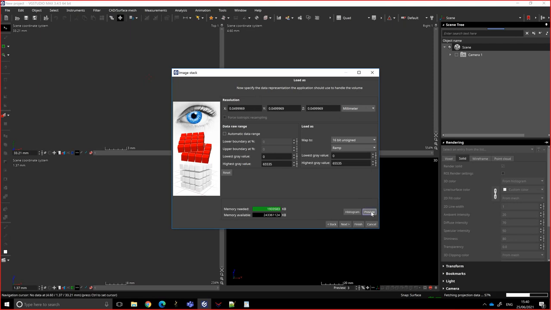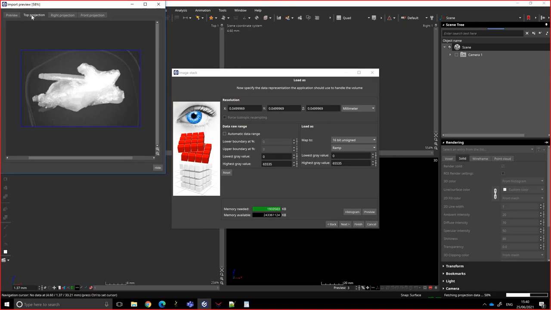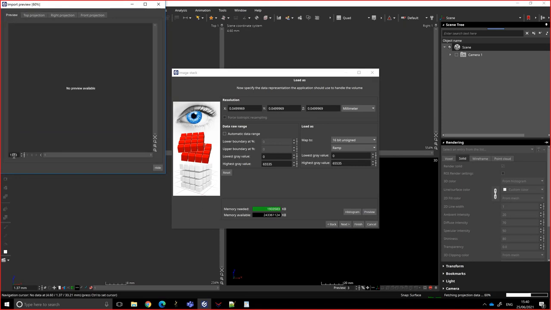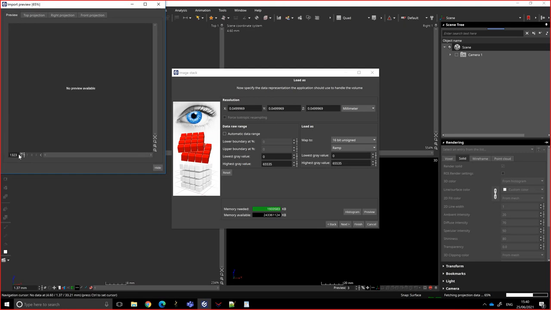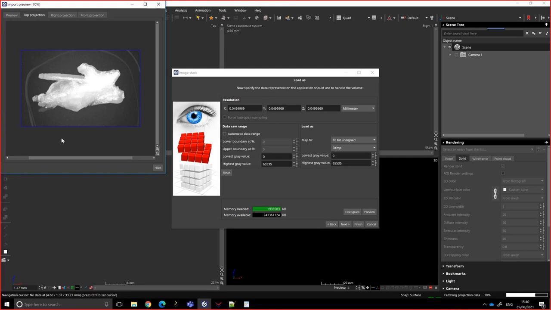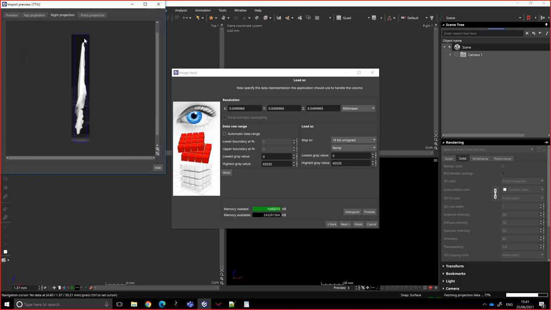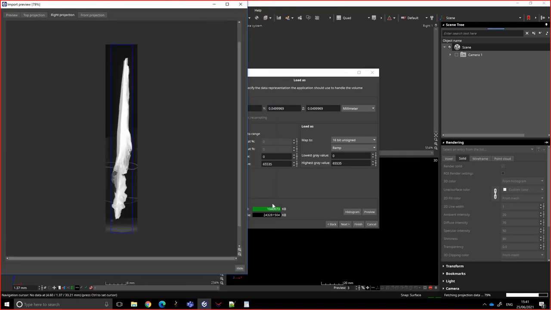And same thing, so resolution, preview, and sometimes it takes a while to show the slice, or it doesn't want to show the slice, but in that case, it's not that important. Or maybe I can check another one. It doesn't want to show it to me. But same thing, you have an overview of your specimen, of your object, and you can crop the data in the 3 directions, and you will start saving memory. So here it's still 10 gigabytes. And if I remove this and that, it was 1 GB and now it's a bit less. So it's a small data set.